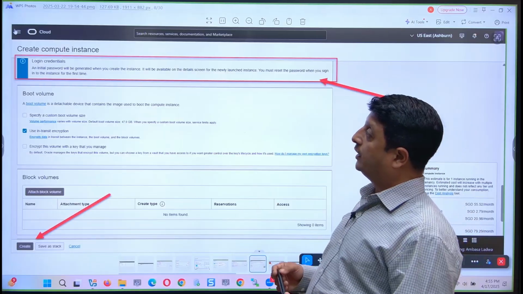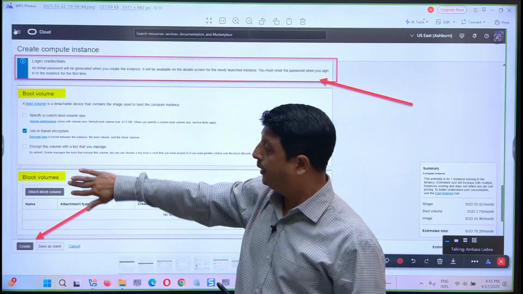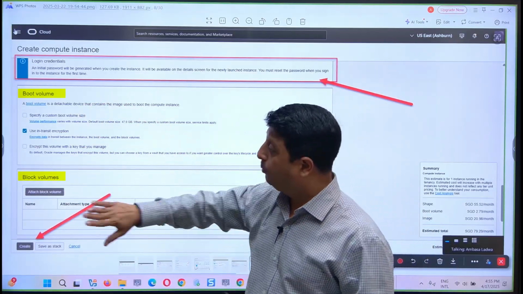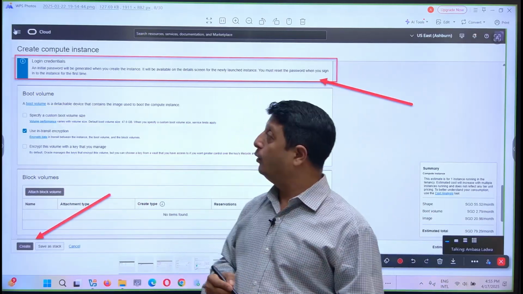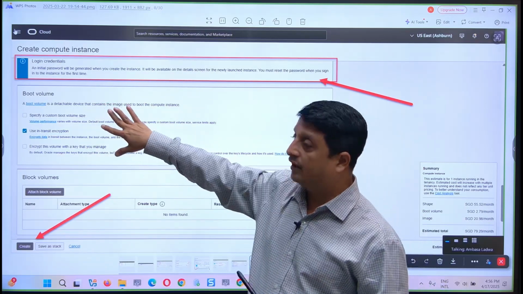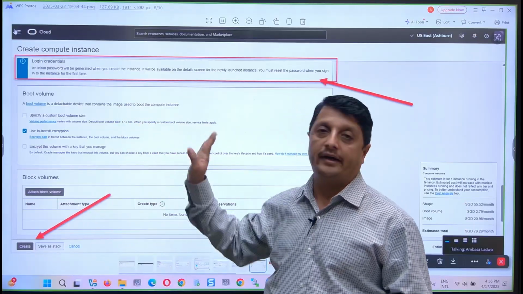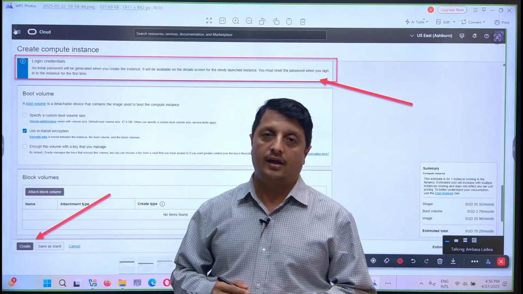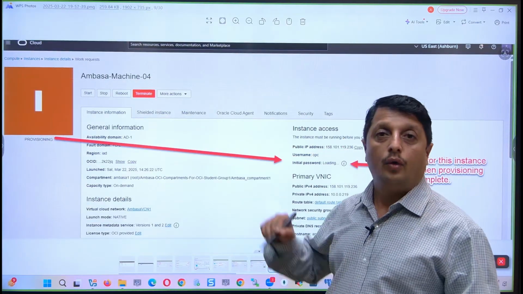Once you continue, it will ask you certain questions, maybe the boot volume and block volume. The boot volume is the place where we can store the operating system. The block volume is the hard disk where we can store things other than the operating system. Currently, keep the boot volume, since we have already selected the image. That image has a boot volume, that's okay for us. And the additional hard disk, which we call a block volume, we don't want it. So we will not attach any additional stuff. We'll go ahead and click the create button, which will go ahead and prepare our virtual machine.